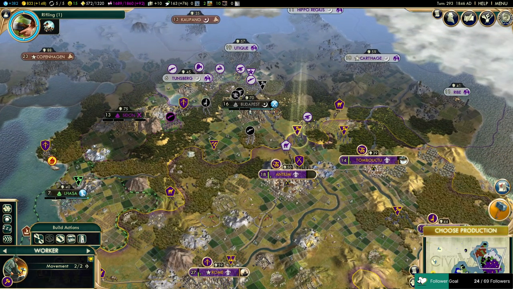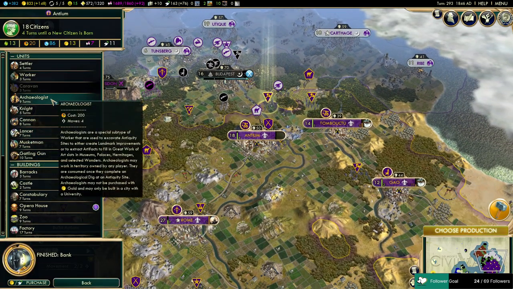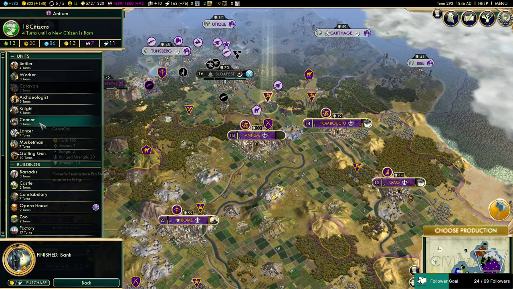They are kind of far away from us, so it's not that important. And Hanoi has cancelled something, and to build a bank. 9 turns for the archaeologist. Maybe I should do that just to speed things up a little bit.